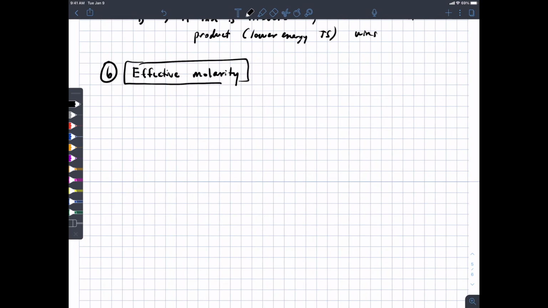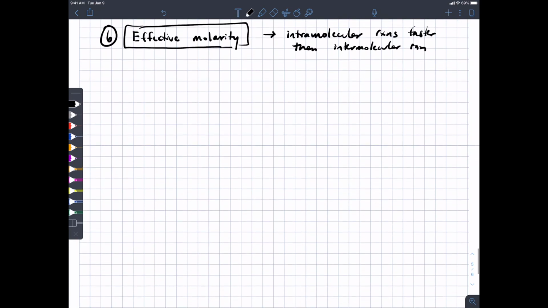Okay, so effective molarity is a concept that says basically intramolecular reactions are faster than intermolecular reactions. And that sort of seems duh. I mean, it's related to the pre-organization principle that I talked about in my seminar a couple weeks ago, that if you already have two things connected, they don't have to find each other. And so the reaction rate should be faster. But this is an interesting problem in macrocyclization. And some of you may be making macrocycles in your graduate career, and it's an interesting problem.